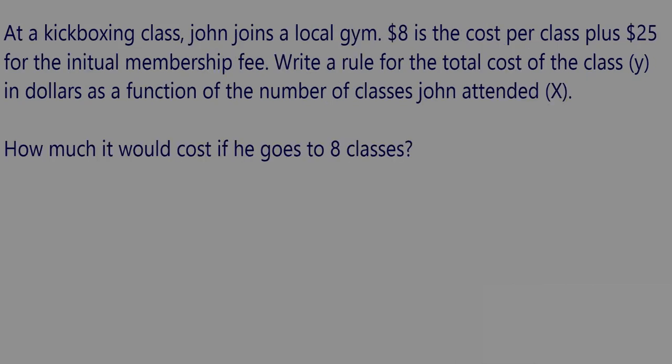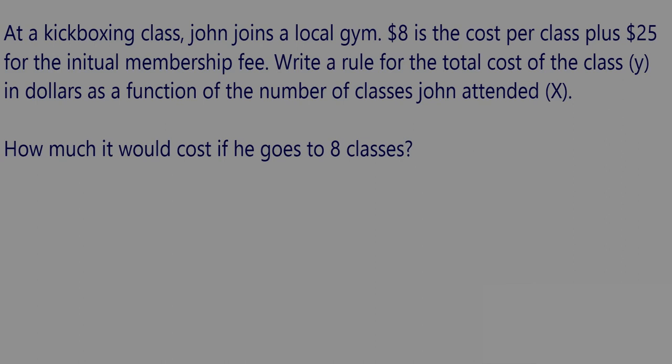At a kickboxing class, John joins a local gym. $8 is the cost per class, plus $25 for the initial membership fee. Write a rule for the total cost of the class, denoted by Y in dollars, as a function of the number of classes John attended, denoted by X.